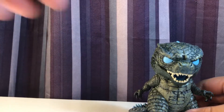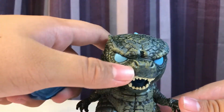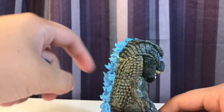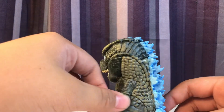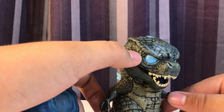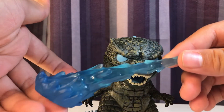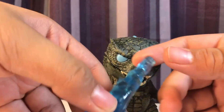Next we'll take a look at Godzilla. This guy might actually be my favorite, even compared to Mechagodzilla. You can see he looks very nice — there's a little paint mishap near the nose, but not that big of a deal. Very nice 360 degrees. I don't know if this one glows in the dark — I think that might have been a variant or something. But he also comes with this very, very nice looking heat ray effect.